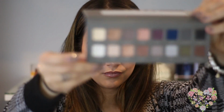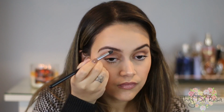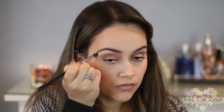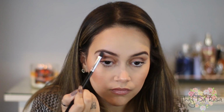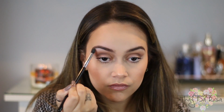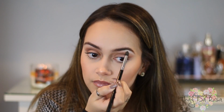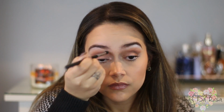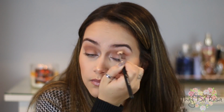Now I'm going to be using Lorac Pro Color Snow. I like using this color to highlight my brow bone and my inner corner. I'm saying that right? I think I'm saying that right. The inner corner, and I am using the Sigma E35 brush to blend it in. Now using that E35 brush to blend everything together so there's no harsh lines.